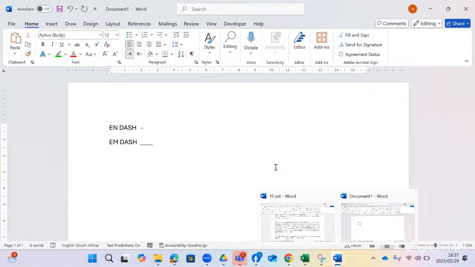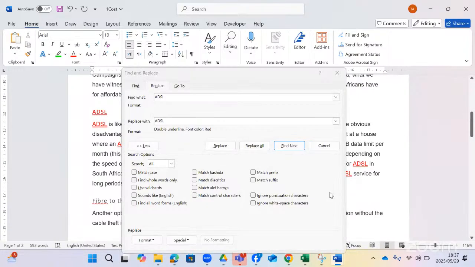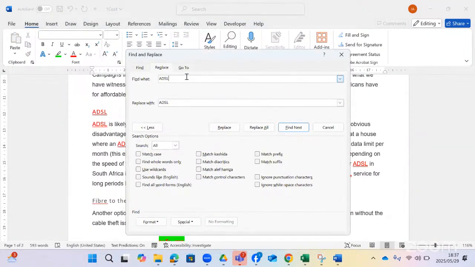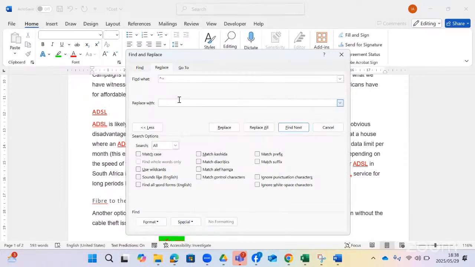Now, let's check. So we go to find and replace. Let me clear formatting and start all over. So we are going to find the character called N dash. Where it says find what, you go to more, you select special, and then you select N dash.